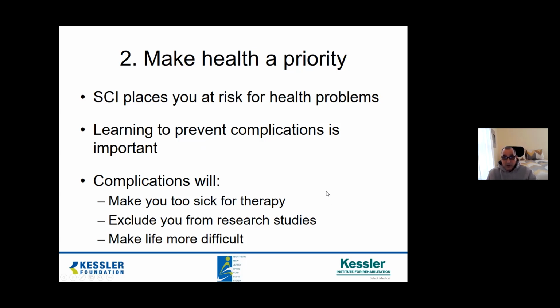So I didn't pay attention to it. And before I knew it, the aide checked it again like a week later, and it had grown from a little red mark to stage 3, which is down to the muscle. And by the time a doctor really looked at it, it had gone to a stage 4, which was all the way down to my bone, and it got infected. So I needed 2 surgeries to eventually heal up the pressure wound.